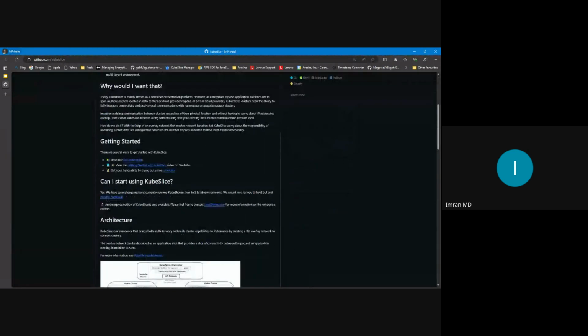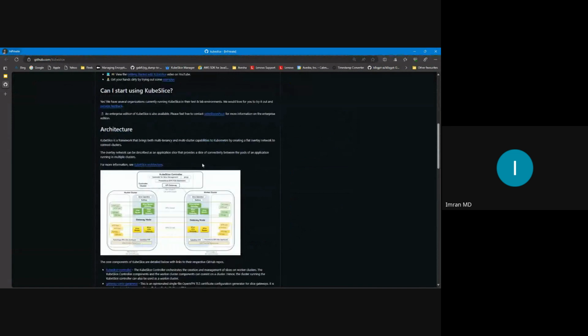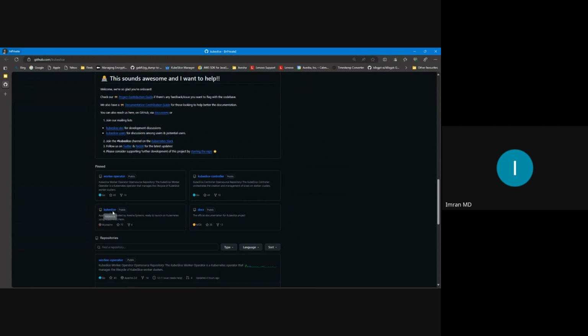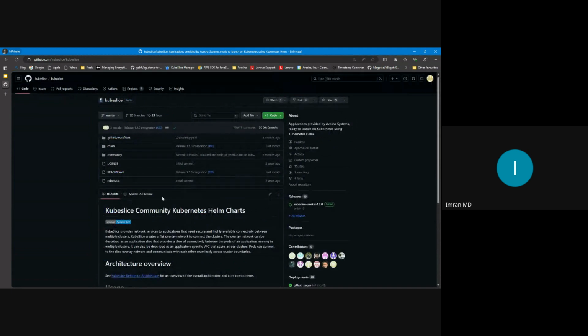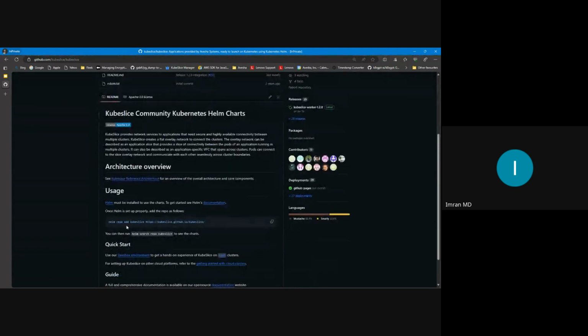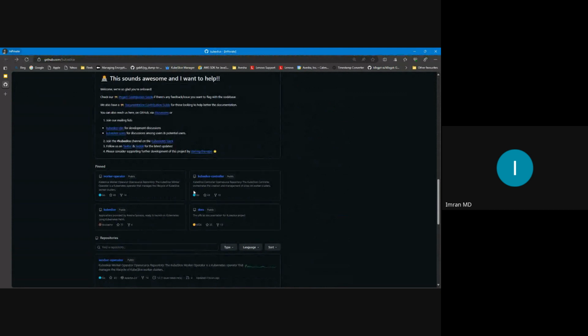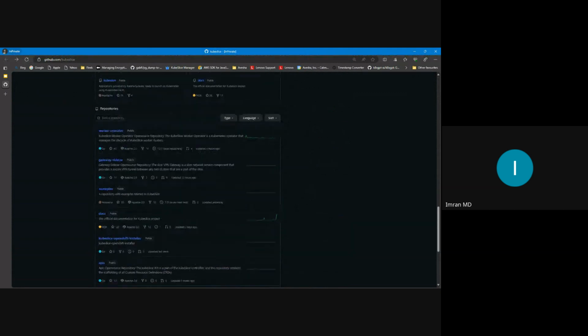You can find a bunch of detailed documentation at the top. And if you come down, you will see some of the pinned repositories. We have pinned some repositories over here: worker operator, KubeSlice controller. We have docs, and there is something called KubeSlice. So KubeSlice is basically a Helm repository. Every release we package our different components and put them as a Helm package over here. So I recommend you please do a helm repo add and try to install in your local or in any cluster you want. Besides these pinned repositories, we have other repositories also, which we encourage.